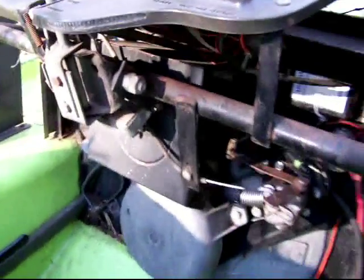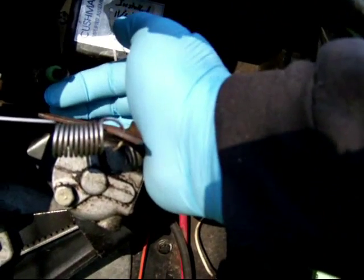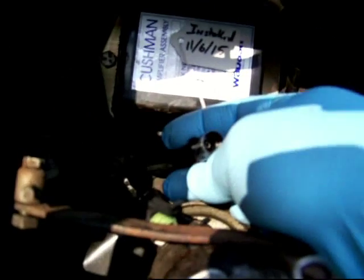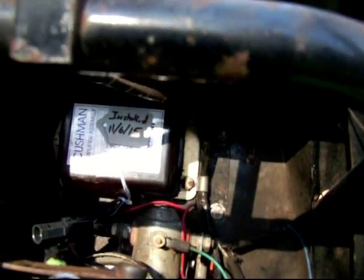Okay, I just took the cover off of the engine compartment and I'll show you a few things in here that have to come off. You notice the points wire, this is the one coming from the flywheel, and the CD amplifier points wire input, I think you can see that there. They're disconnected at the moment for testing. You'll notice the date on that CD amplifier is a few days ago. I actually went ahead and replaced it without doing my normal checks first, and that reminded me to do my normal checks first, because replacing it didn't fix the problem, which is a big newbie kind of mistake, and I can't believe I did it.